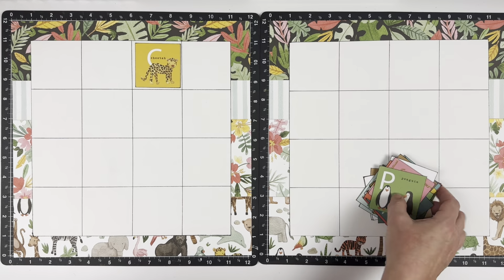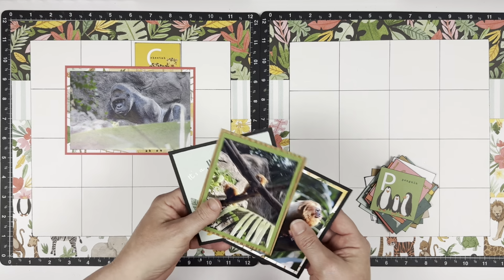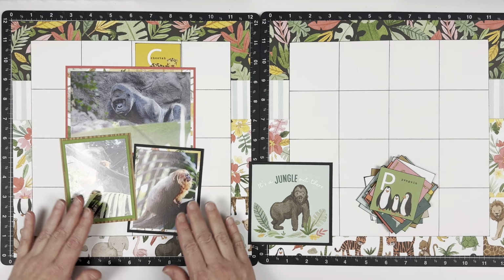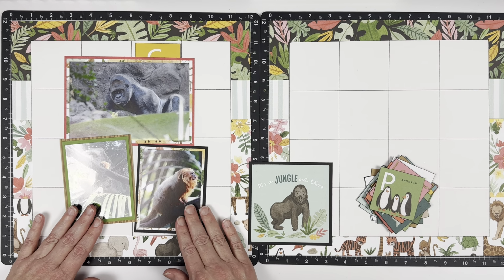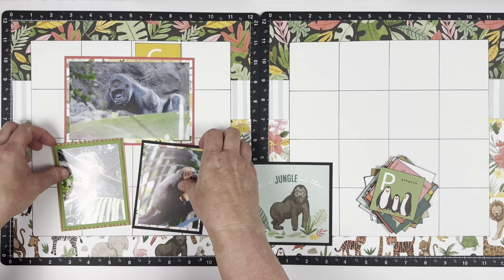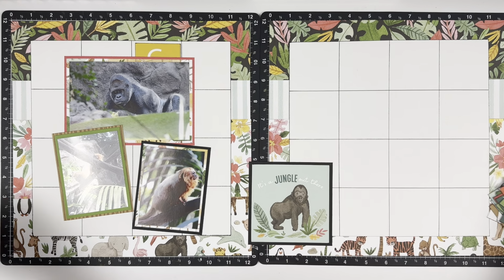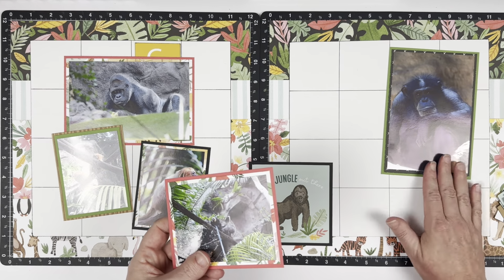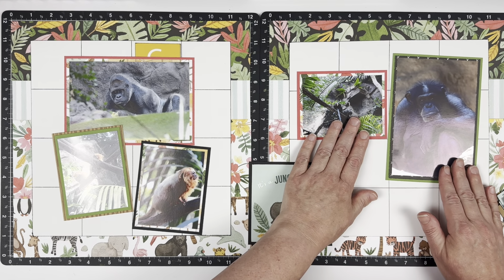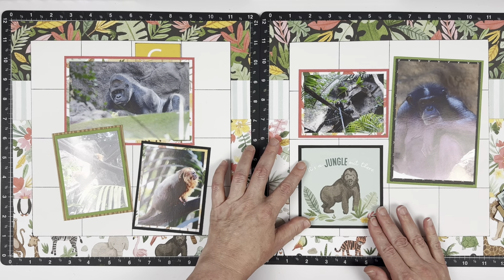I know I'm going to see all the way across the top. So for this one here, I'm going to have this here. And then I have these 2 that I can put here at the bottom. And you can see I'm going to cover a lot of these squares. So if you put them where you might like them to be, you will not need to put the letters behind them. All right. And then this one over here, see back here, I'm not going to need to cover that one. And if I position this one right here, I won't need to put one there. And then I have this one here that I'm going to put here, so I'll see those.